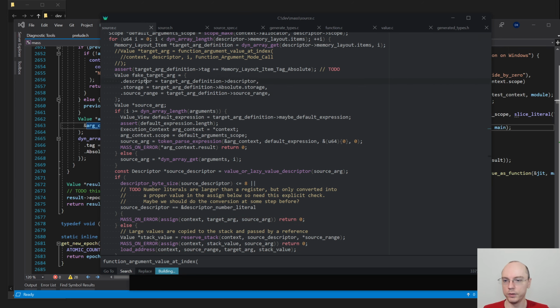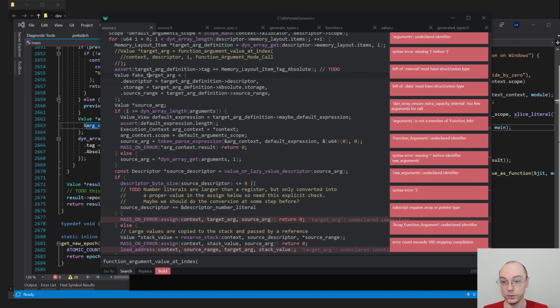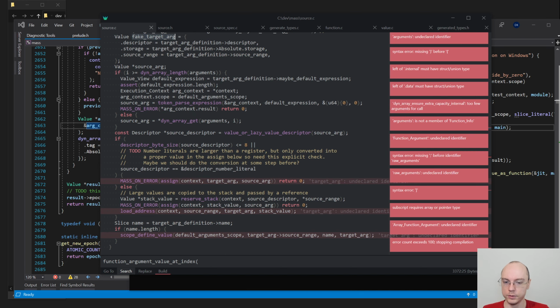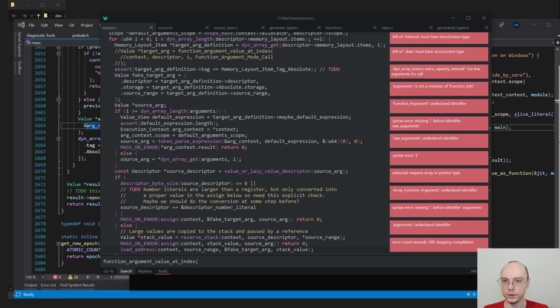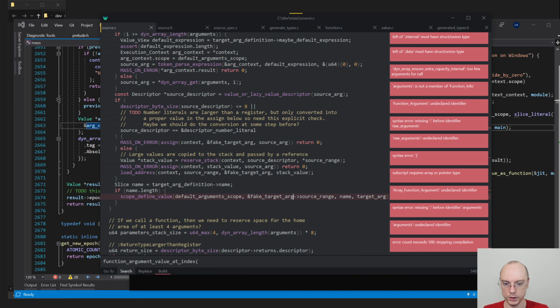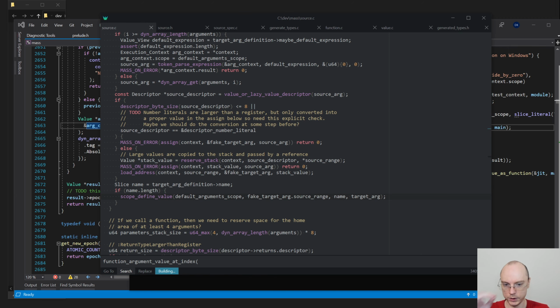Maybe I should just put the value in there. Who knows? Fake target arg. So we are assigning to this. You're assigning to this. And here we will have fake source range, I guess.